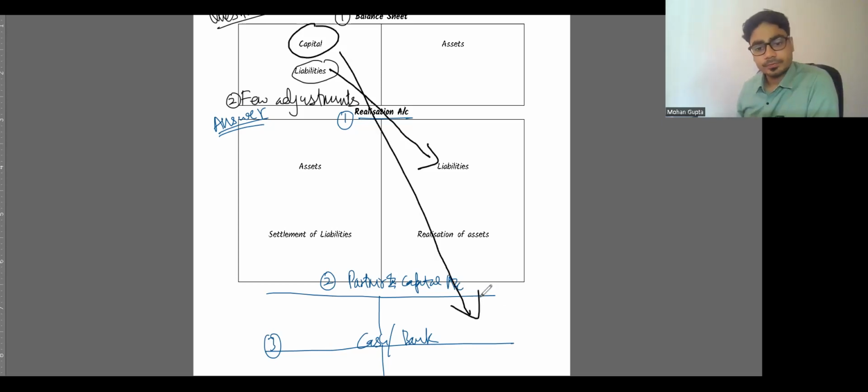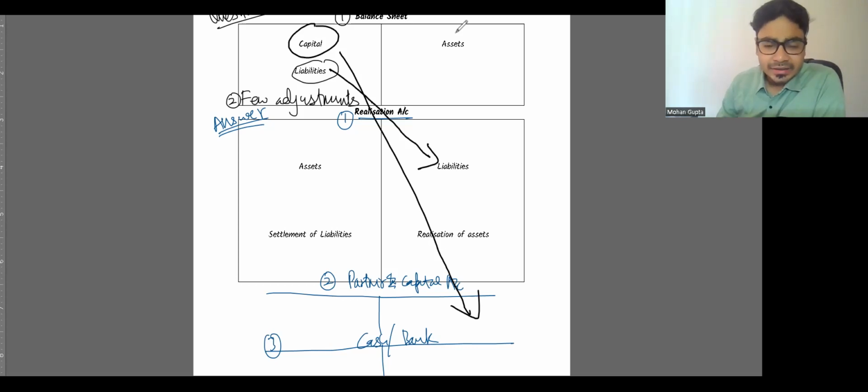In the cash and bank? No, in the partner's capital. Reserves, they are part of capital. They will also be posted to the partners capital. So the complete left side of balance sheet is posted on the right side of accounts, the first two accounts. Liabilities on the realization and partners capital, capital on partners capital, credit side, right?